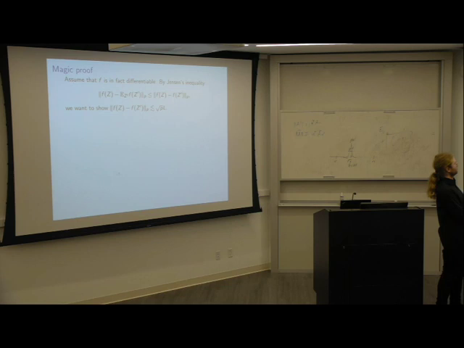Now, there's this very standard trick: it's annoying to look at random variables shifted by a constant. Instead, I can draw two independent copies of my z, and look at the difference between f of z and f of z prime. The expectation of this thing is zero. If I prove that this thing is concentrated around its expectation, then I know that the random variable I started with was concentrated around its expectation.